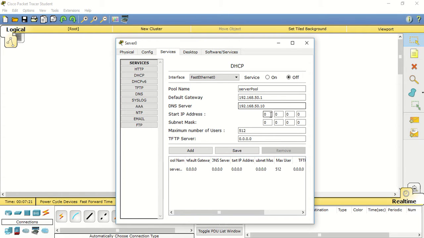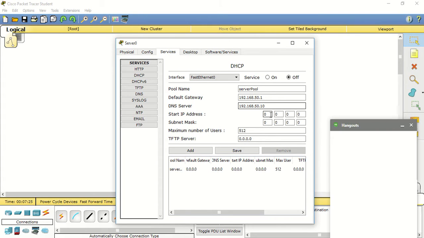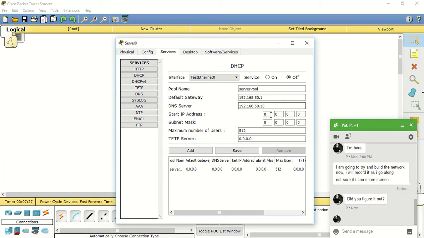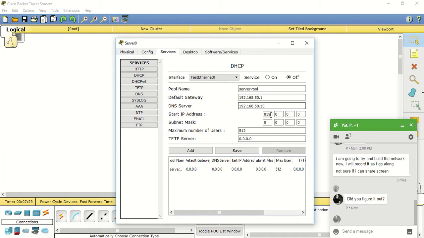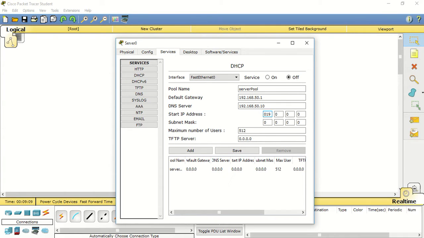Our starting address then, we're going to have 192.168.50.11.